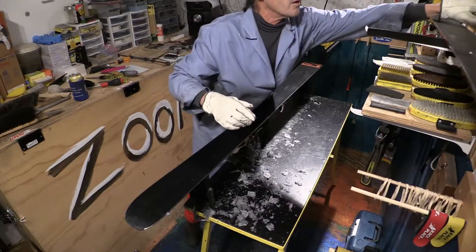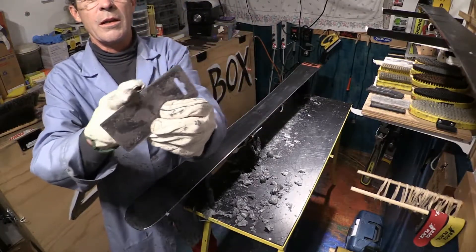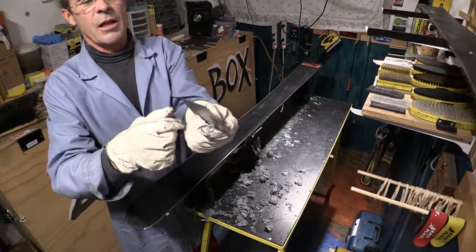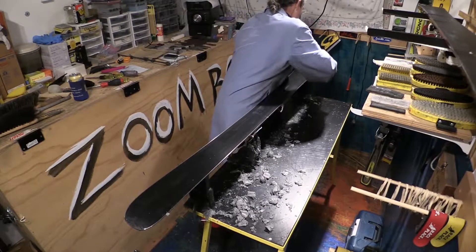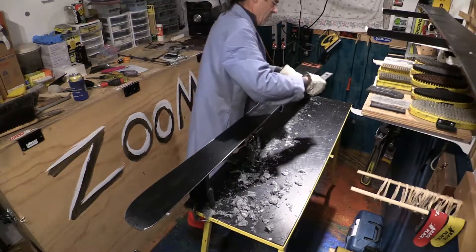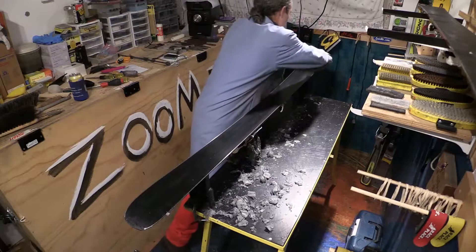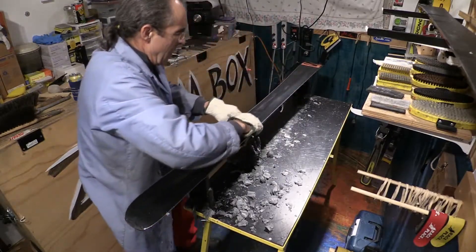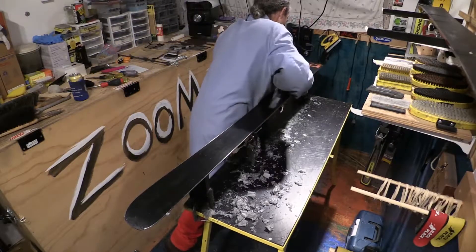Now I'm gonna finish it off with the smaller scraper — a standard type you get from any ski shop. This one's stainless steel, it's true, not too sharp, but it beats going back to sharpen plastic. You can sharpen this one, but after you do your main wax scraping you're gonna go over it with a little sandpaper, smooth that off, make sure you're not pulling too much base material off the ski. See — we're still getting wax. So I'm talking but there's still work to do.